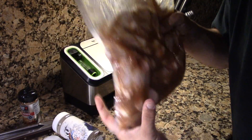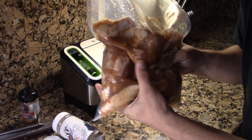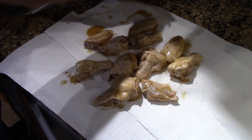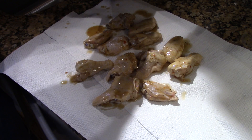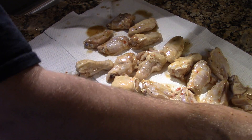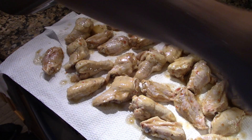We're going to come over to the food saver, suck all the air out, and put it in the fridge. Get a nice sealed bag of chicken wings. We're going to let these marinate for 3 to 5 hours. The Big Easy is an oil-less turkey fryer. I got it back in November for Thanksgiving and we use it all the time. It gives food a nice fried taste without actually having to deep fry it. I'm going to get this excess moisture off the wings first.